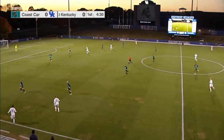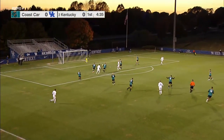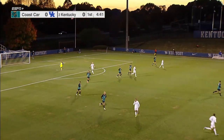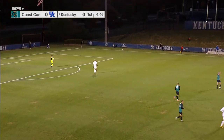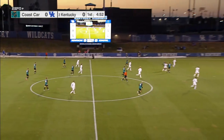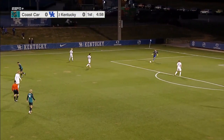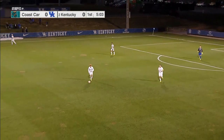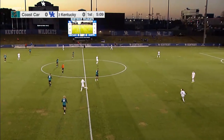They have a lot of height and a player up top. I mean, they've got a guy who's 6'8" who plays up top for them, comes on occasionally, or he's actually starting tonight, number 11, Santos. He doesn't get the start every time for Coastal Carolina. He started 5 games this year. He's certainly capable of scoring, but he'll be playing defensively as well on those corner kicks, trying to match up against guys like Crusoe and Bjorgolfsson for Kentucky. No, Santos listed officially on the roster at 6'8". He looks all of 6'8" right? As well. It's not like basketball where they give everybody a couple of extra inches. They're probably underestimating him.